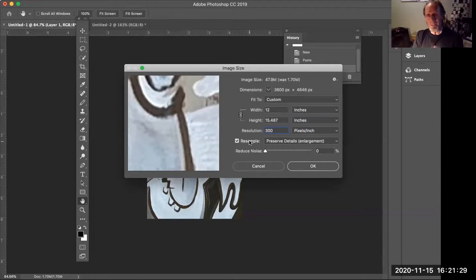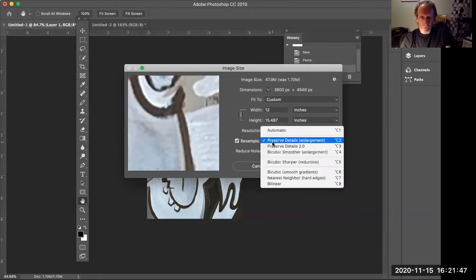And then what that's doing, since I'm now making the picture larger than it started out with, the computer is going to resample the information that it currently has and supply the information. Essentially, it's guessing, it's interpolating, or resampling is what Photoshop calls it. And the way it resamples, we have a couple of choices of how that might be done. And since I was going up in size, remember I started out with around 4 inches here, and I changed it to 12, so I'm going up in size.